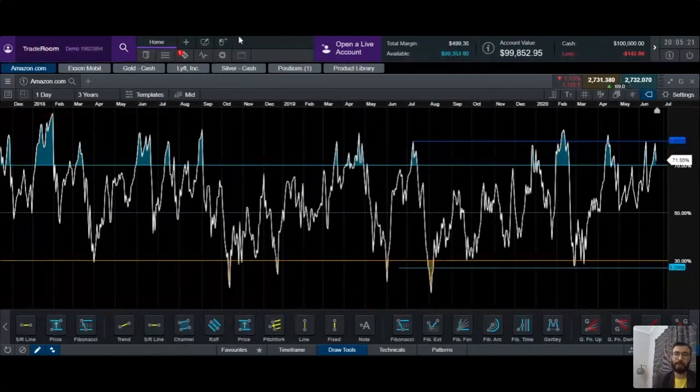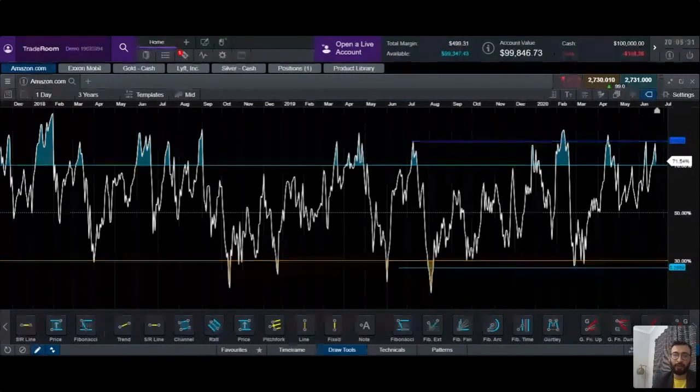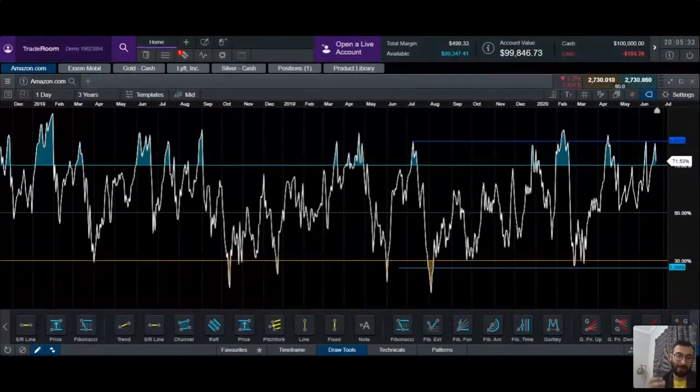Very simple rule. If any stock's RSI goes above 70, which is the line you can see, it gets into the overbought category. It's time to sell the stock. And if it goes below 30, it indicates that the stock has fallen into the oversold category and it's time to buy. So in a volatile market, now this is 1 day, okay?